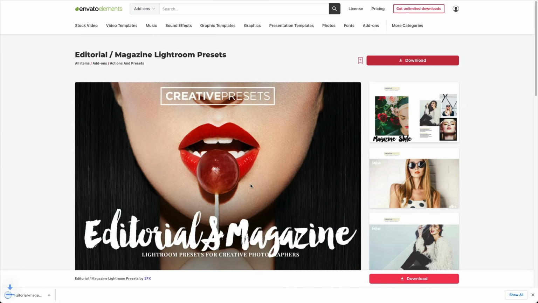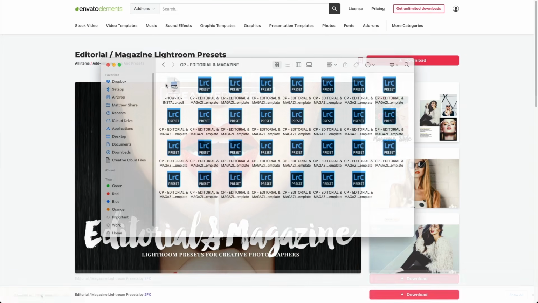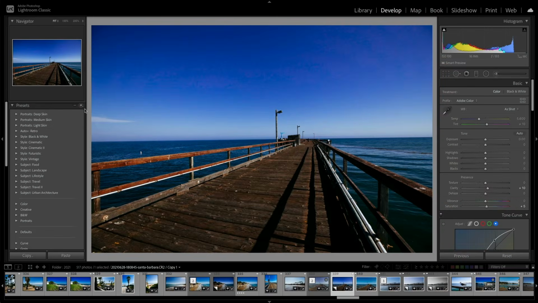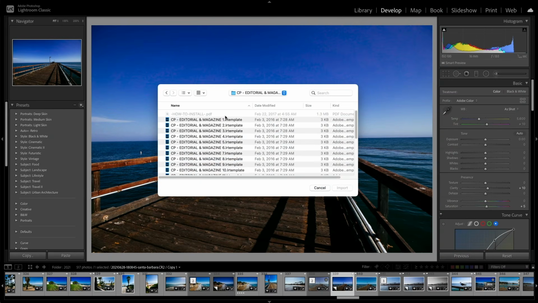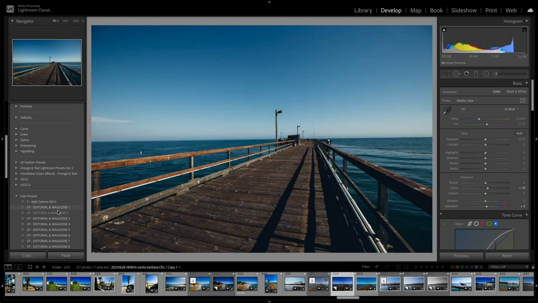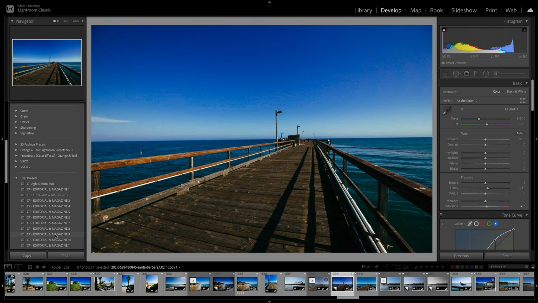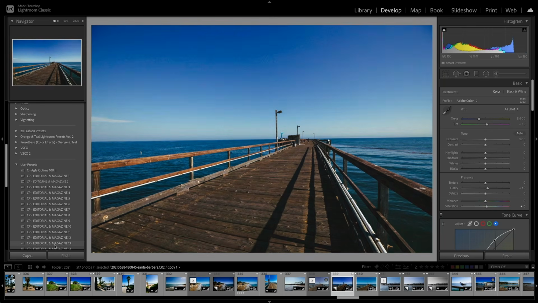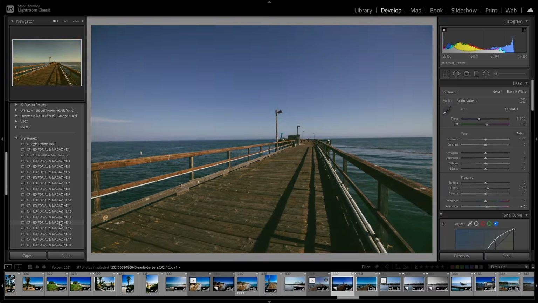After I download a preset, it's typically best to look inside the zip file and find the .lrtemplate files. These are the preset files. In Lightroom, let's click on the same plus button, then choose the import option. I'm going to browse back to the folder where these are stored and select them all at once. Let's click on import. Now, when I scroll down through my user presets, you'll see them added to the app. As always, you can hover over presets to preview how they'll impact the image, or click on one to apply it to the active image.